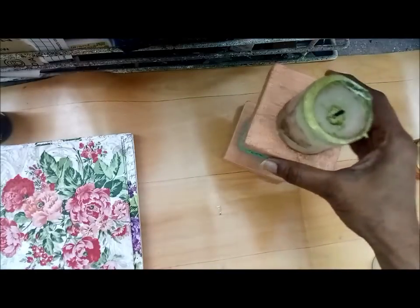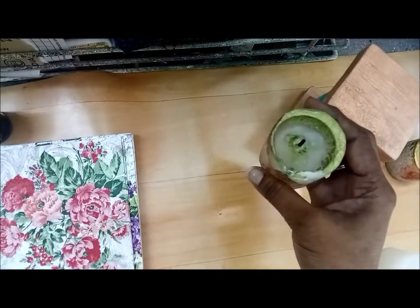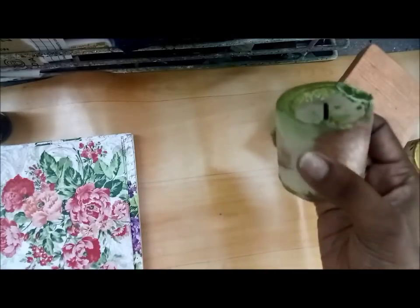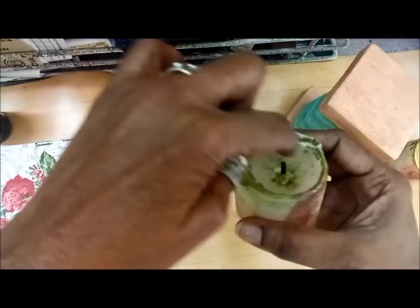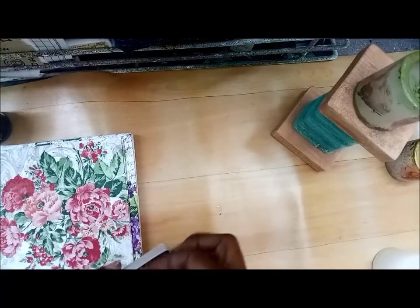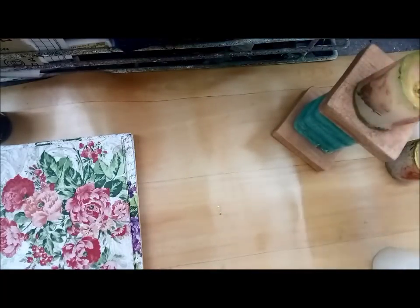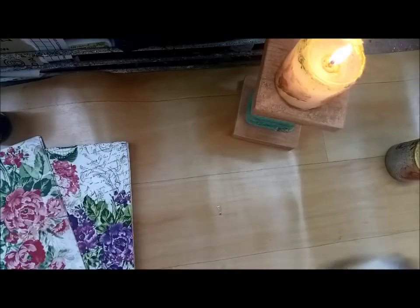So here it is — it has been decoupaged. It had some candle paint on the top, which just fell off and chipped just before the video. As you can see, one hour of burning has just made a cup in the center; the rims are still intact, the tissue is still intact. I'm going to light it again and let it keep going as we do the project — you can have one eye there. The candle is lit. Let that be in the backdrop.